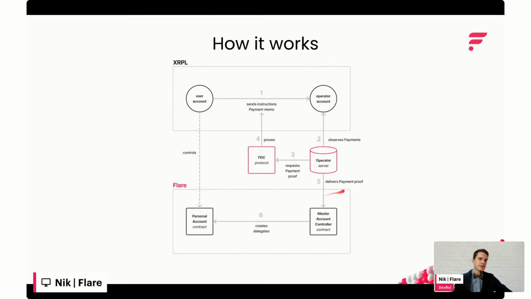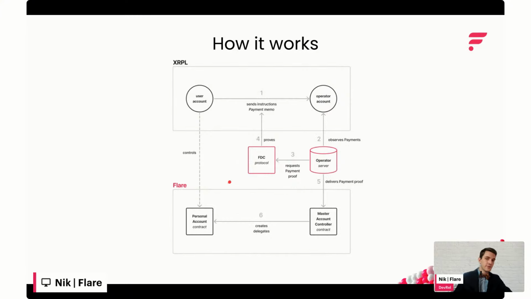It's a server that monitors incoming transactions into the operator addresses on the XRPL. Upon observing such a transaction, it bridges it to Flare. It does so by first asking the FDC, which is one of the Flare protocols.